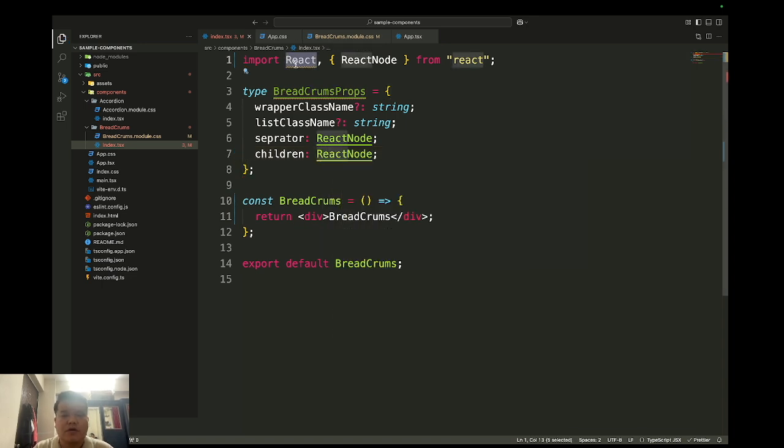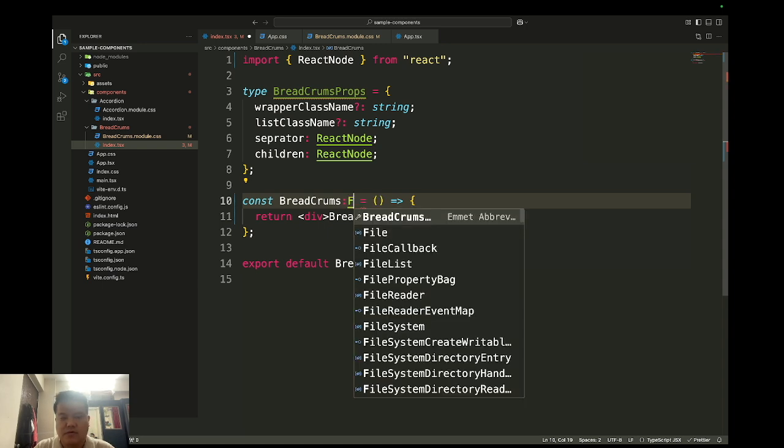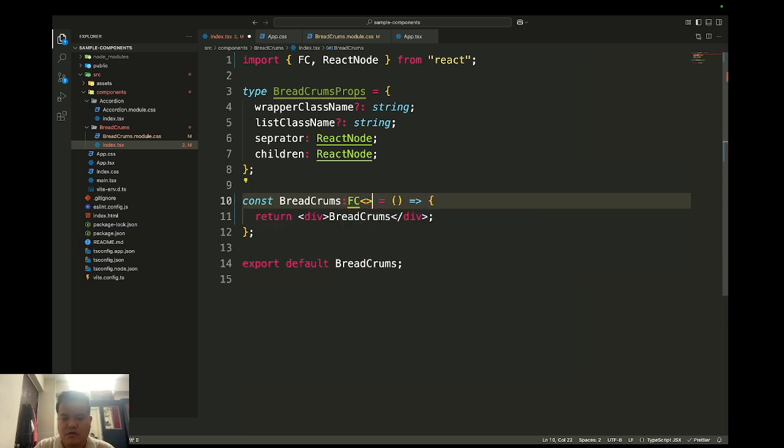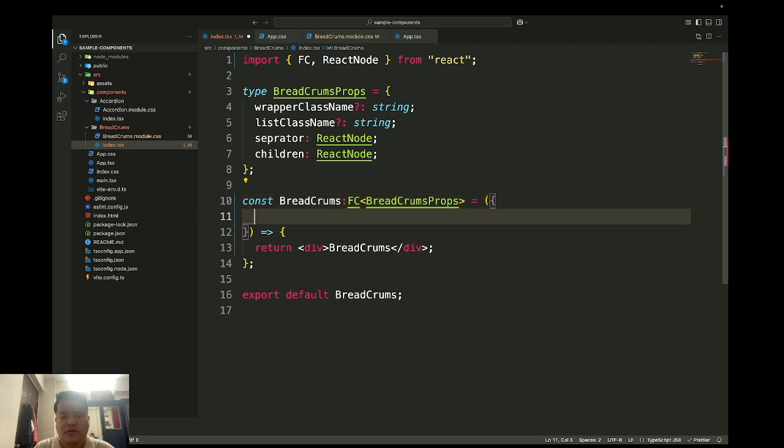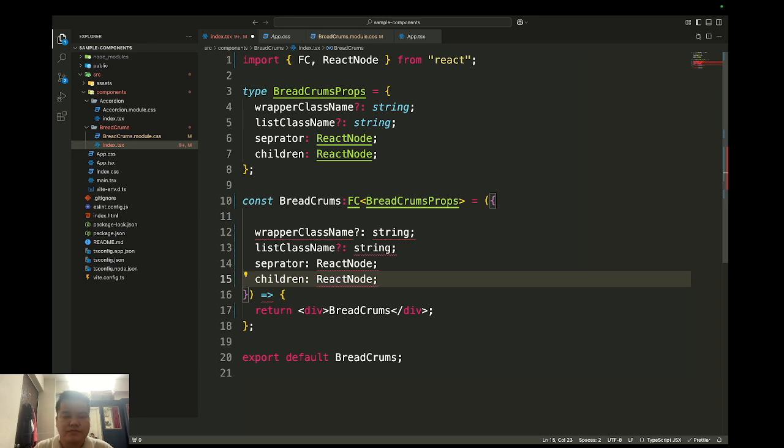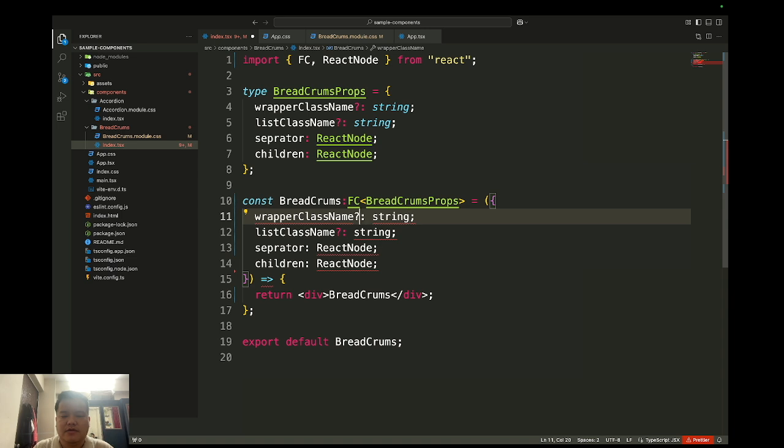Now I need to remove this. So this would be the props for this main breadcrumb component, and I will be using this here. Let me first set some default values for this.